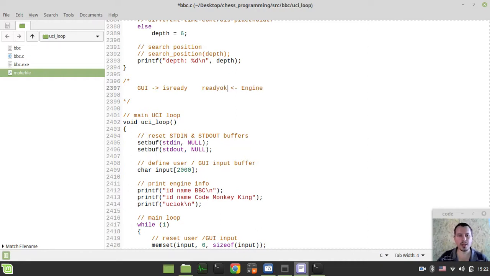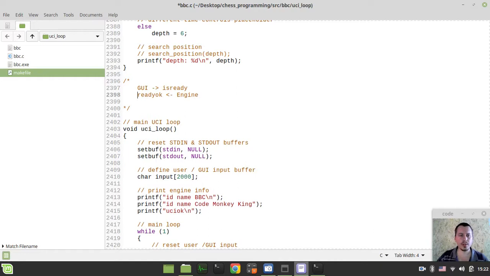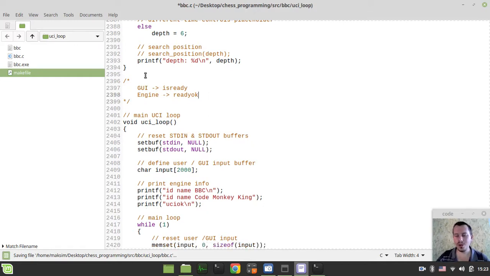And this means that, well, let's make it from the new line, well, let's make it like so. That's the very first kind of hello from GUI to chess engine, and like hello from engine to GUI as well.